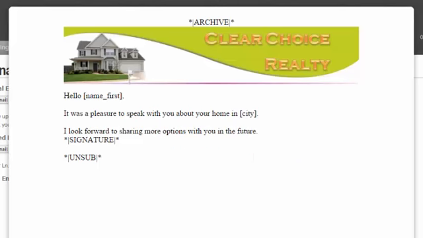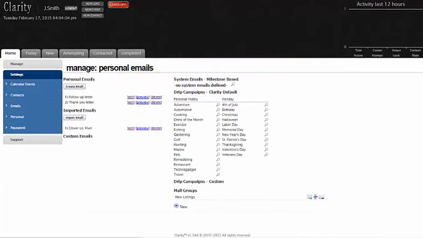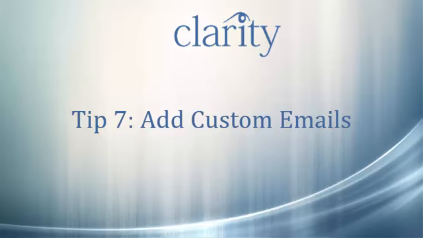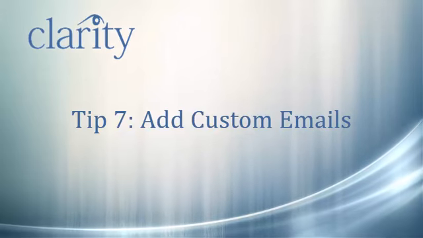Now you've created an email that is ready for delivery from inside Clarity. There are many options that you can use to express your company's style and presence by utilizing the editor. But in Tip 7, we'll look at how to add your own custom emails. This gives you full creativity.